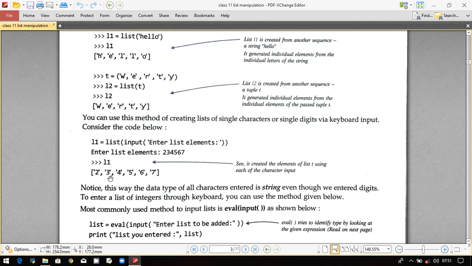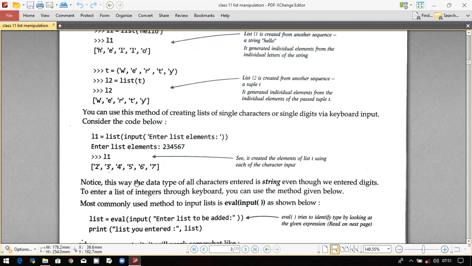So it will separate 2, 3, 4, 5, 6, and 7. This way also you can give the input, because you are giving an input as a string. So if you give input as a string, it will convert each of the elements into single characters and create a list from it.